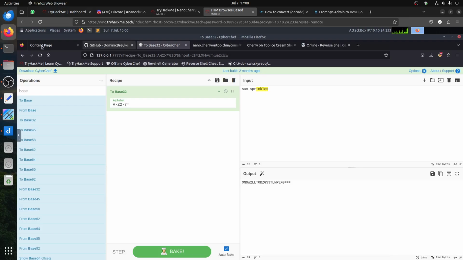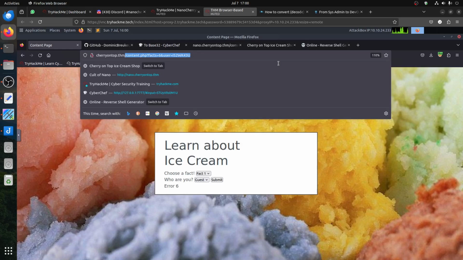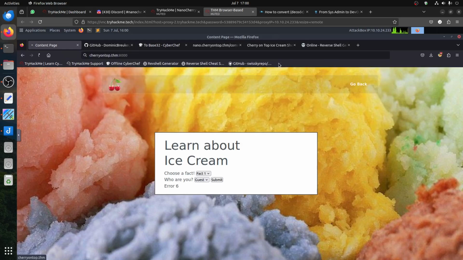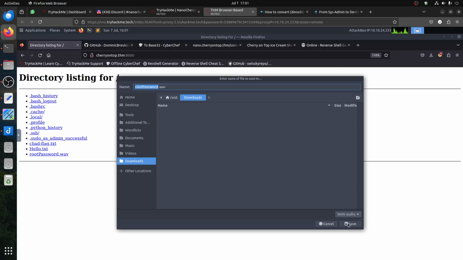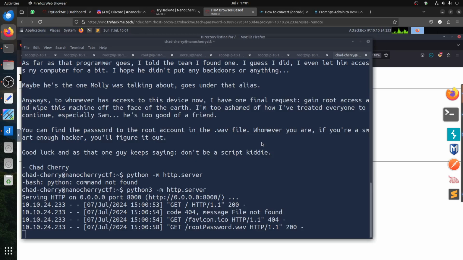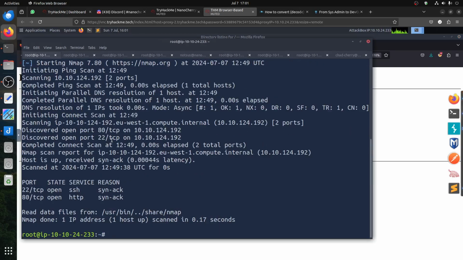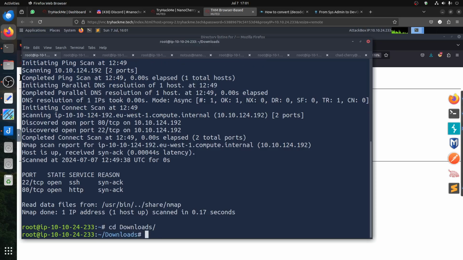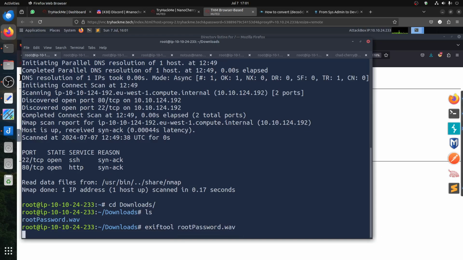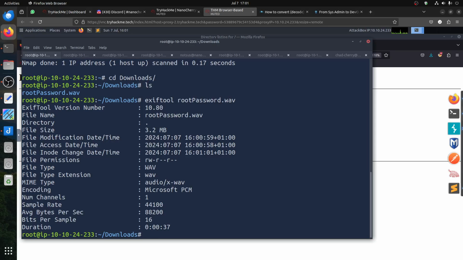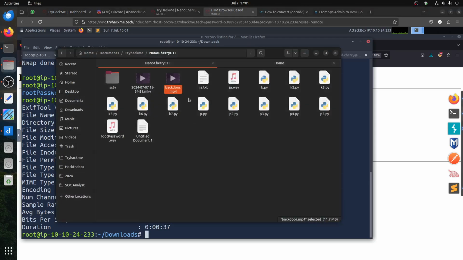So what's the domain name again? I can just come here and put 8000, and I have the file here. I can just copy it, save it in your computer to check it wherever you want. So cd download. So this is the file. Do you have exiftool here? It's a WAV file, it's audio, Microsoft PCM. You can't listen to it from here, but I can play it. I copy it to my computer, so on my computer we have it.